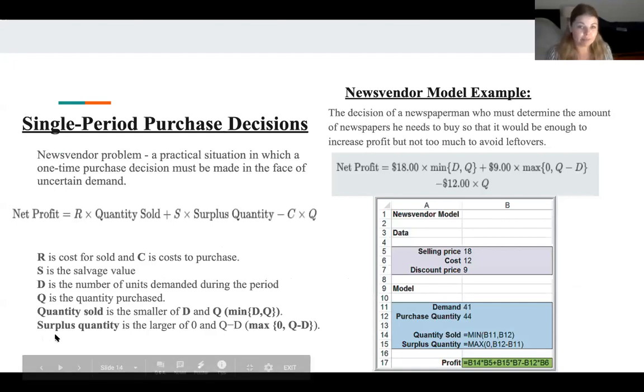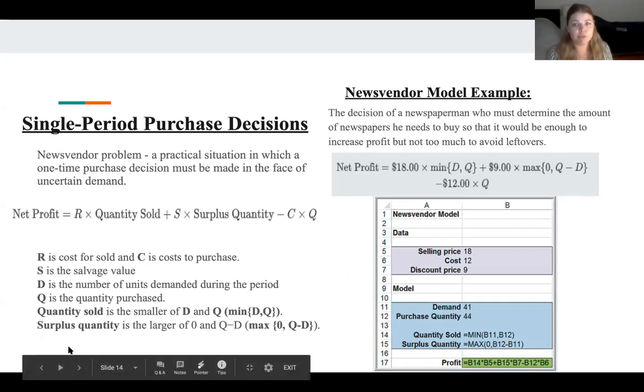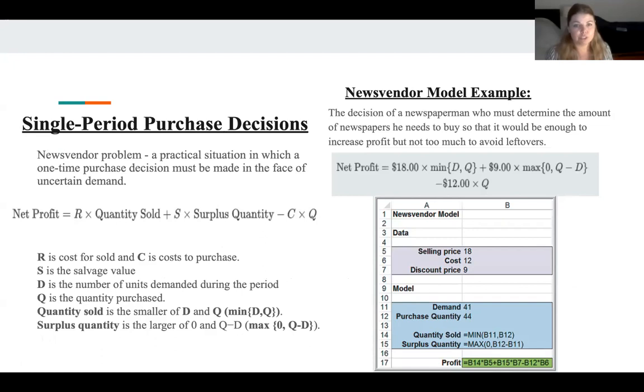The second example of descriptive modeling application is single period purchase decision. The general scenario for this decision is commonly known as the news vendor problem. This is a practical situation in which a one-time purchase decision must be made in the face of uncertain demand.